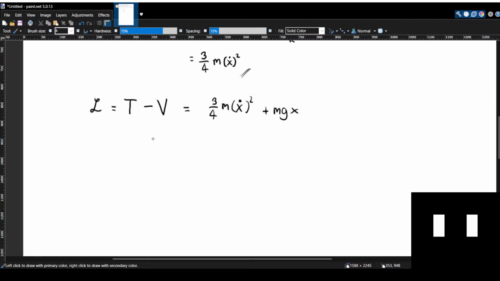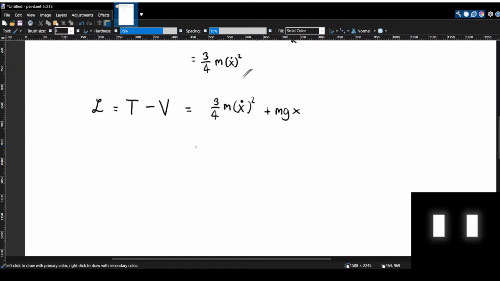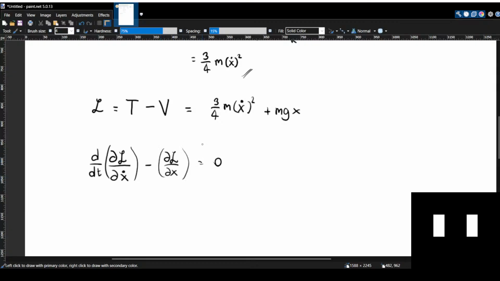And now that we have the Lagrangian, this is where the magic happens. In Lagrangian mechanics, everything is so easy now because you just find the Lagrangian and then the entire problem is solved by just plugging it into this equation, this Euler-Lagrange equation you saw in the thumbnail. Q is the generalized coordinate. In our case, we can pick x to be our coordinate. And it's subtracted by this, and it's going to be equal to 0.